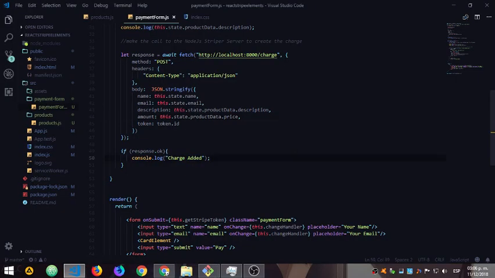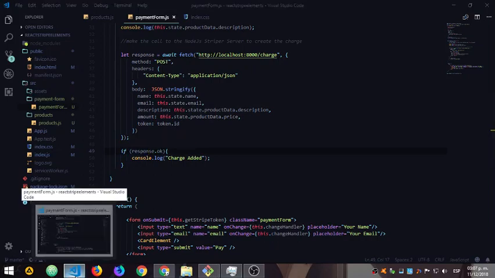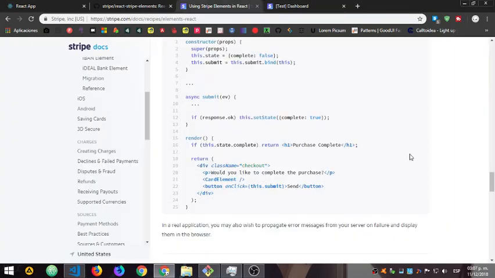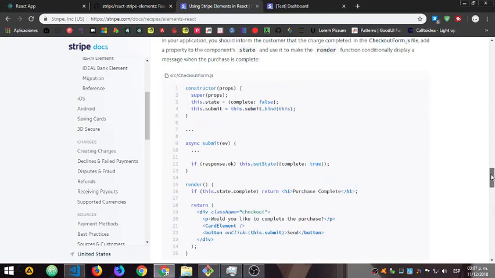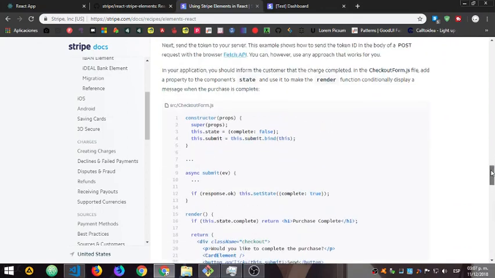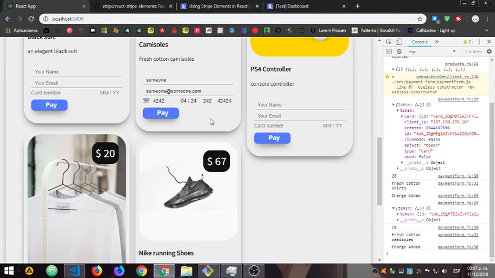So okay, we send all this information with the token ID. If the response is okay, we add this as it is. Okay, it's not my idea or anything. Let me check if they have something. If the response is okay, then everything is completed.